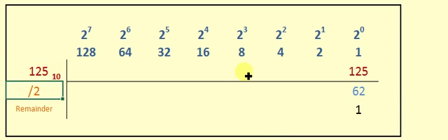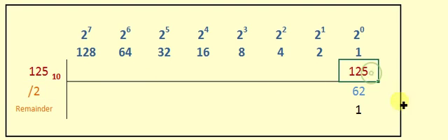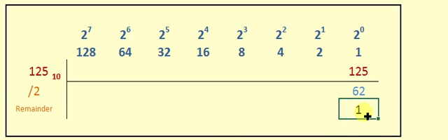So 125 is my number. In the first column I write the number 125, and you can see that in this square here. Underneath that I write the div by 2. So 62 is the result of 125 div 2. In other words, how many 2s go into 125? It's not exact because there's a remainder, so it'll be 62 and there'll be 1 remainder. This is what I want, these remainders.